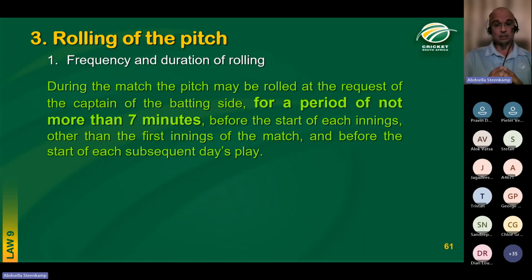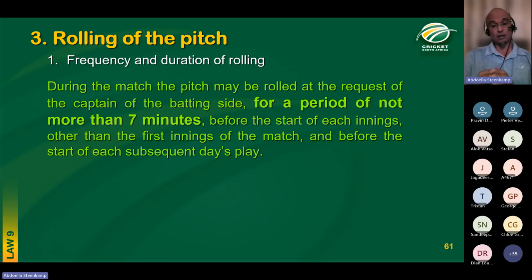So now the game has started. When can rolling take place once the game has started? Firstly, before the start of each innings, rolling can take place, and before the start of each subsequent day's play. These are the only two instances where rolling can take place. So let's say our game starts on day 1, 10 o'clock. South Africa won the toss, batting. South Africa gets dismissed for 200 in the first innings.